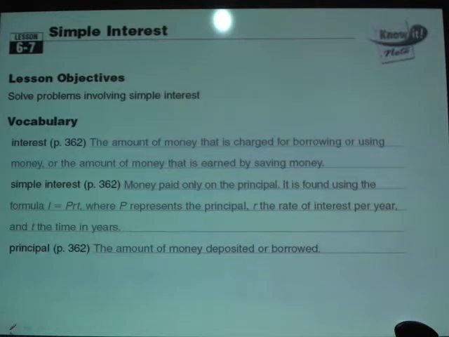For instance, if you put your money in a bank, in a savings account, a checking account, whatever type of account, you're basically lending the bank your money. In exchange for lending the bank your money, they can pay you some extra money because they can use your money to do other things. So at the start of the month, you might put $100 in the bank, and at the end of the month, if you don't take any money out, you might end up with $101, because the bank has paid you some interest in exchange for holding your money, basically, again, you lending them money.